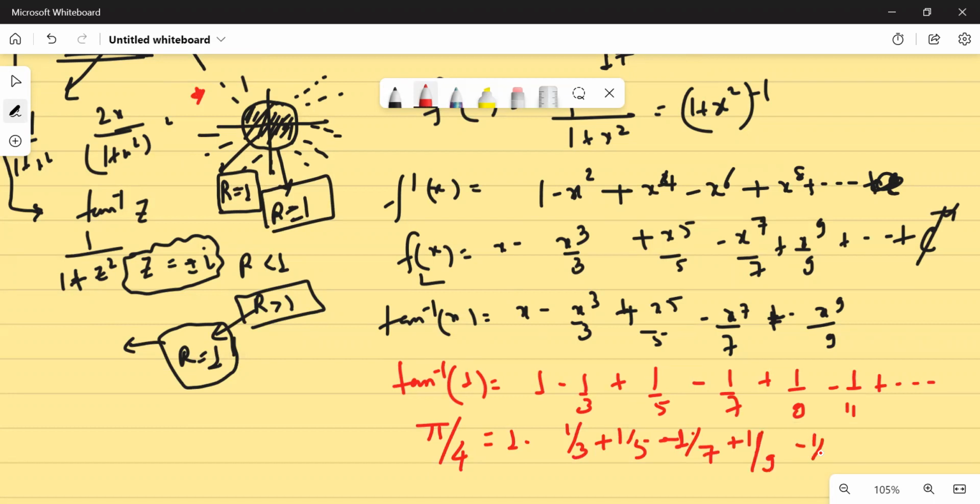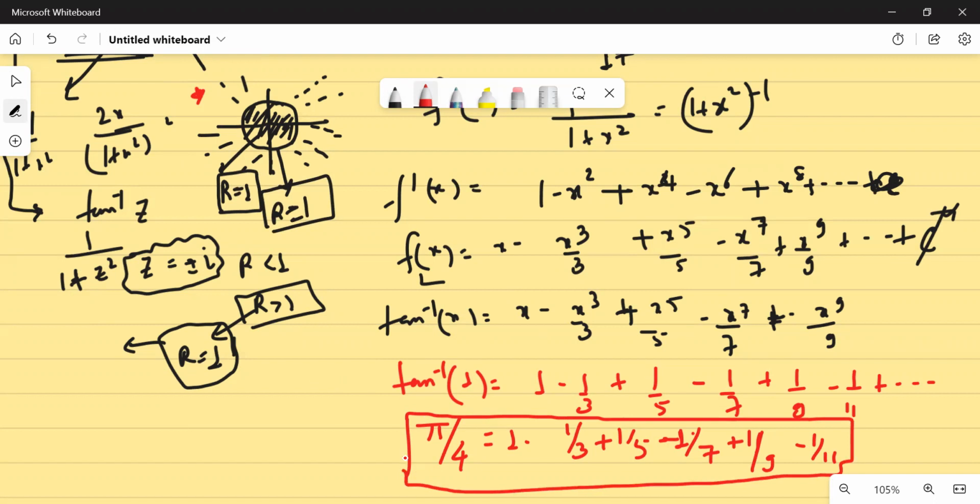Does anybody have any problem? Yes, sir, it's clear, sir. Sir, at r equal to 1, we have the singular points plus minus iota also, no? Right. So that is why I'm saying, just for the sake of right now, just accept this fact. There's a theorem called Abel's theorem that I will come to in the series part. For now, just accept the fact. Right now, I'm at a loss to say a more rigorous thing for it, but if something like this pops up in your examination, you have to write it.